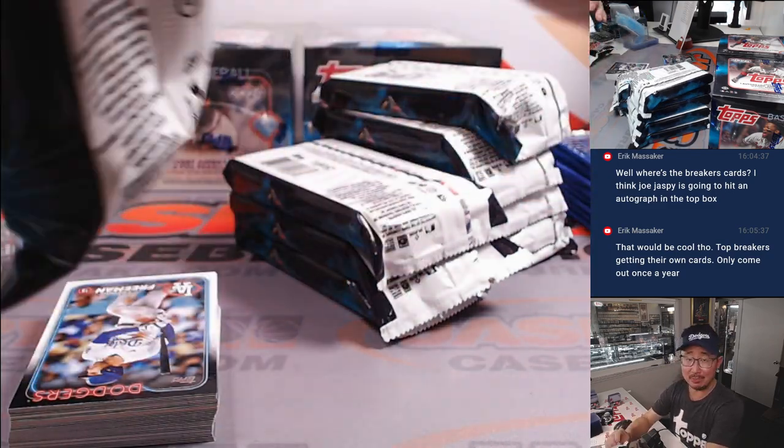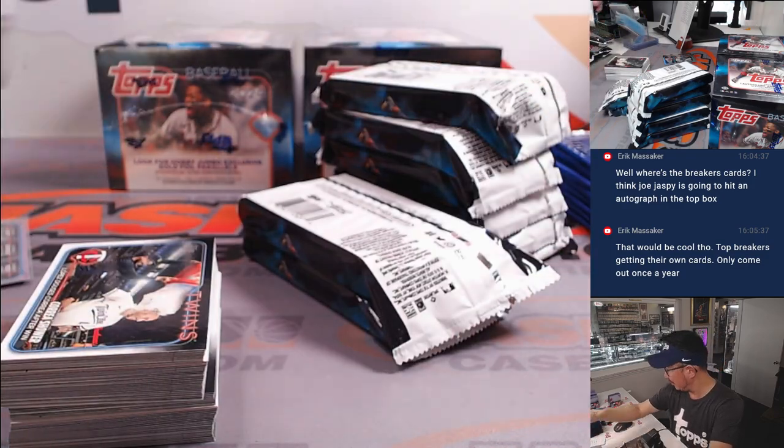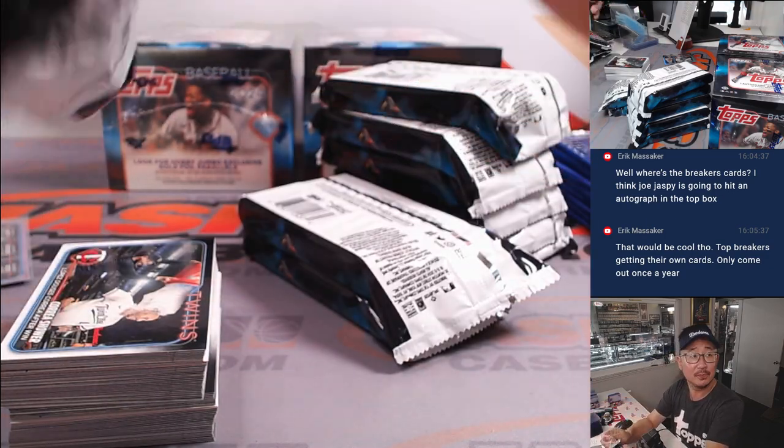You come visit the shop, Eric. I'll sign an autograph for you. We can put it on these little blank cards right there, but they're the size of a trading card.